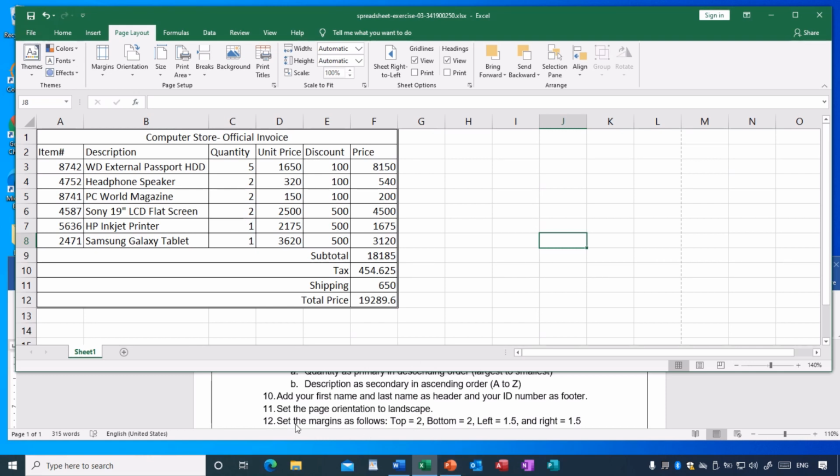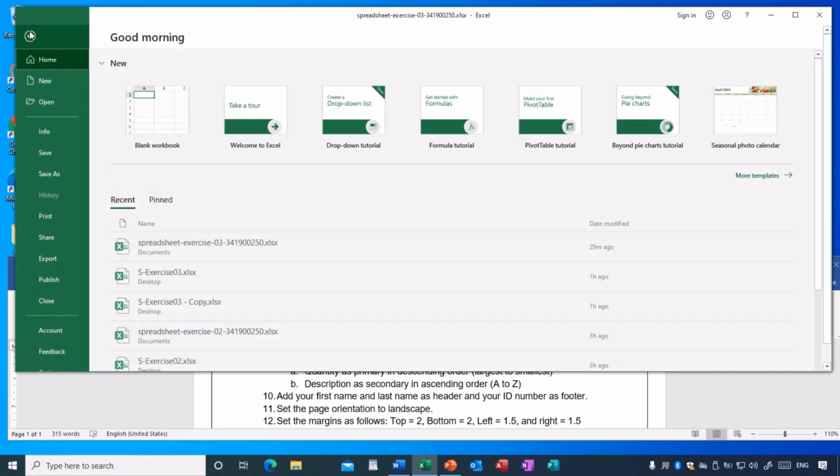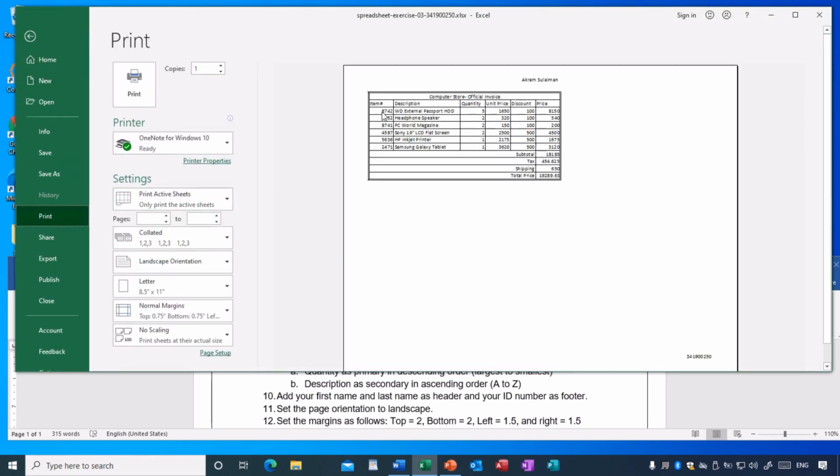Number 12, set the margins as follow. Top 2, bottom 2, left 1.5 and right 1.5. Again, the margins, again I can do it from here, from the page layout, the margins, which are the, let me just show you what are the margins here. So go print. You see these are the, for example, this is the left margin.